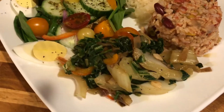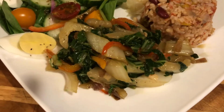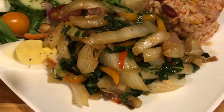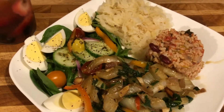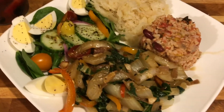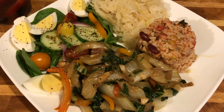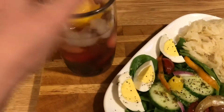For you carb counters, you practically don't even have to count bok choy — you can eat a whole head before you need to count it as a carb, because it's just a vegetable. You do have to count your rice and beans though. One cup of rice and beans is 36 total carbs, which counts for three carb servings. You could still have a slice of bread or some milk for your remaining carbs.